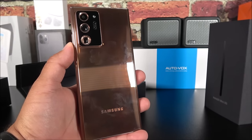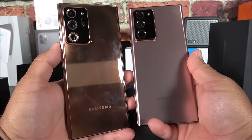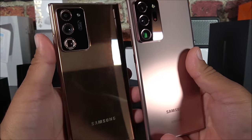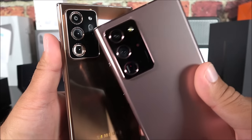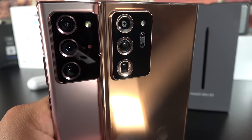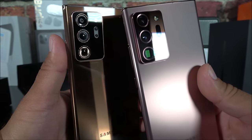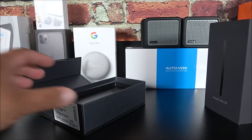The back came with a film protector covering the Samsung logo. One clear mistake is the finish — the fake has a glossy reflective finish, while the real Note 20 Ultra has a matte finish. That makes this clone fairly easy to differentiate. Looking at the camera module, the fake has just a 9-megapixel sensor; the rest are fake sensors. The original has two 12-megapixel lenses — a telephoto and an ultra-wide — plus a 108-megapixel main wide-angle lens. The flash and laser focus cutout are correct but appear more transparent on the fake.